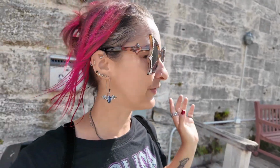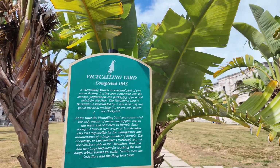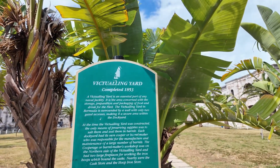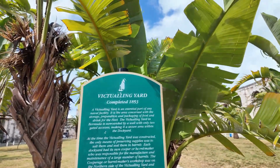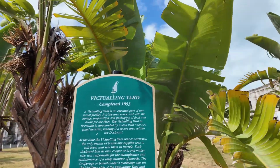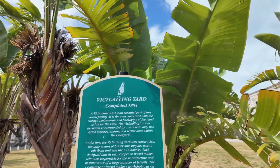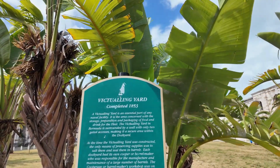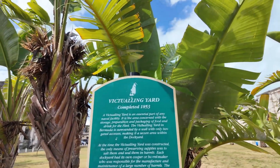So now I'm sort of in the square. Just behind me is the back wall of that shop, and I kind of came through this door. Let me show you what I'm looking at. I am in what they call, I'm going to mispronounce this, the victualling yard. I've never heard that pronounced out loud, so I don't know if I said that correctly. Essentially, it's this open area that is secure. When this was a Navy dockyard, it was secure for supplies. There are only 2 gated entrances to this area.